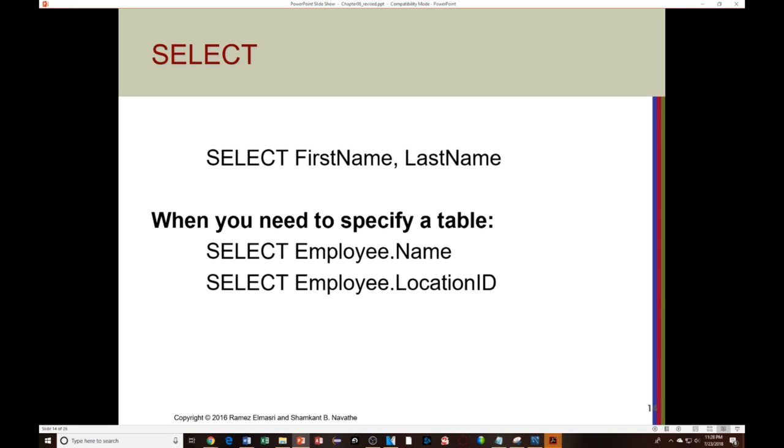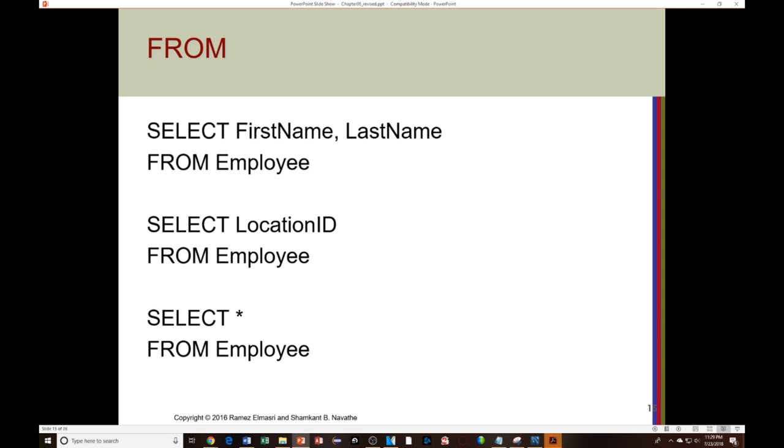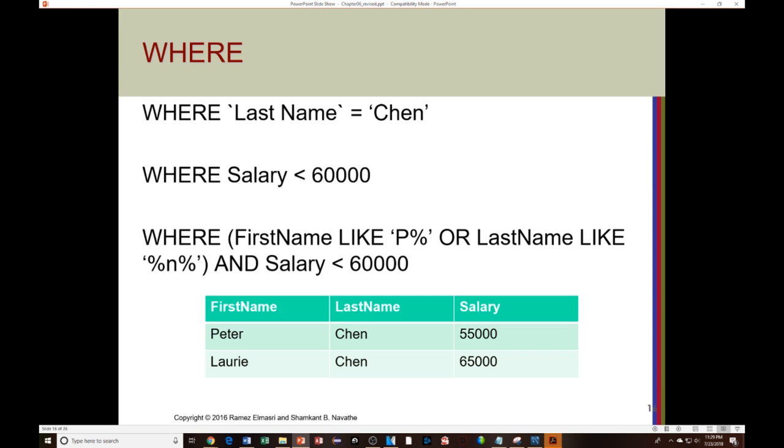So far we've looked at select, which indicates which fields we want to pull. So first name, last name, or salary, maybe location ID. The from part indicates which table or tables we need to use to get those attributes. The where part is where we can specify different conditions.